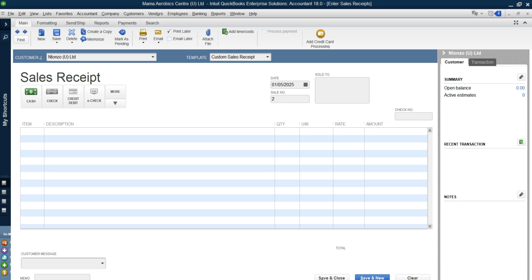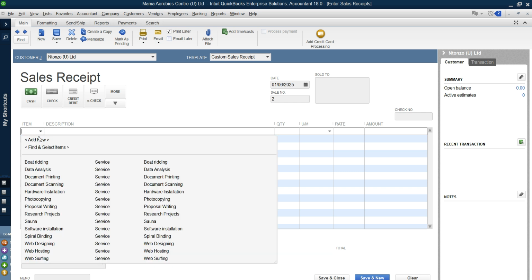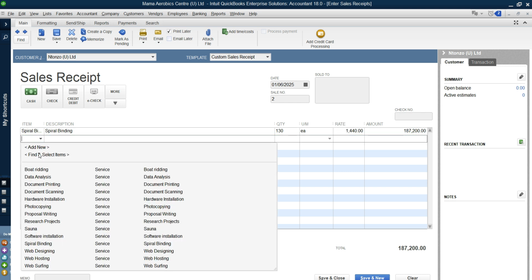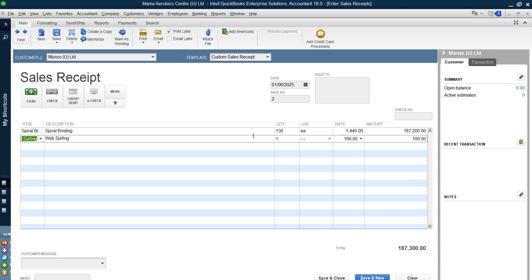What's the date of this transaction? This is on 6th. So item: 130 documents bound, this is binding, 130. Then 100 hours of internet surfing, that is web surfing, 100 hours. Then 60 websites were designed: web designing, 60.